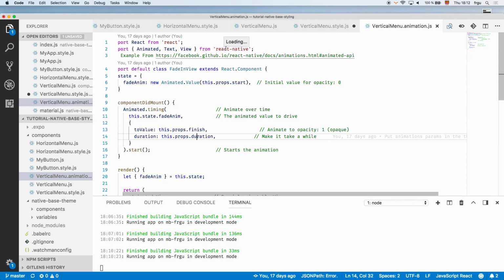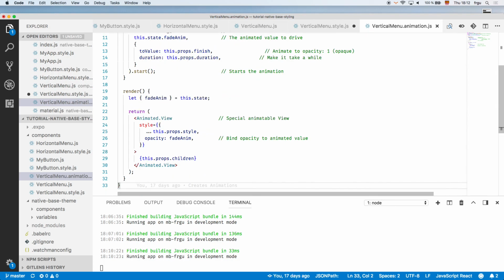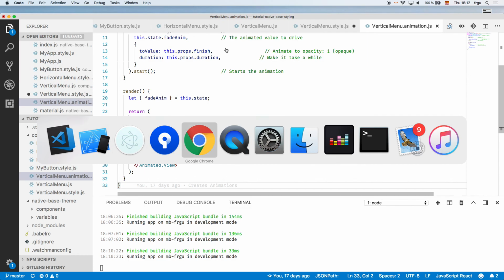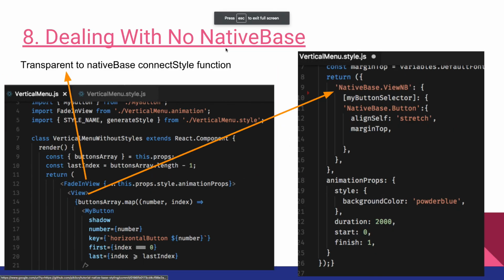Okay, and it was the last thing, I think. Yeah. Go. So I was one slide before. You see this view is transparent, completely transparent, because it's coming from React Native. So if it's coming from React Native, you are starting with the first NativeBase selector.